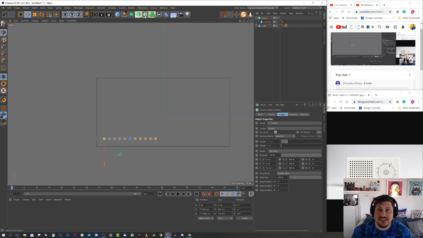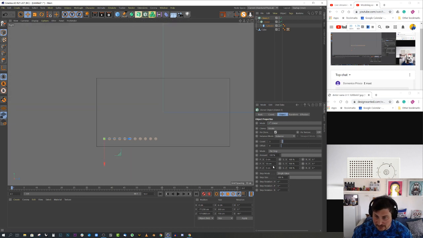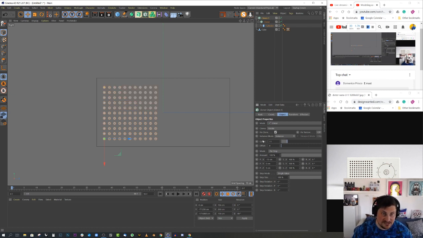I'm gonna drop this into another cloner, which does what the first one was doing, but I want it to move vertically, so I'm gonna zero this position and adjust it to the same size as the other cloner. What did we use? 15, so in this case it's minus 15, and I'm gonna make 11 copies as well. Oh, look at that. That was super fast.